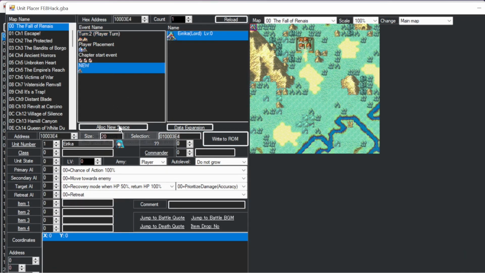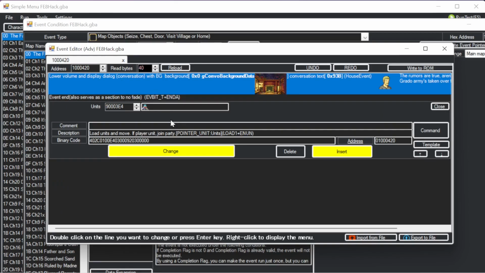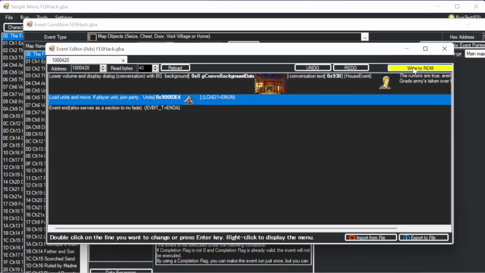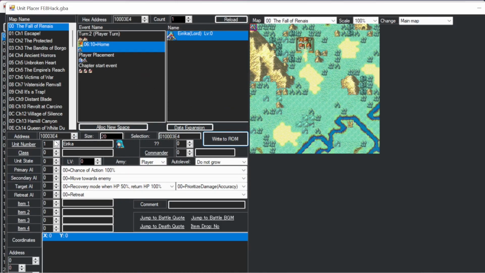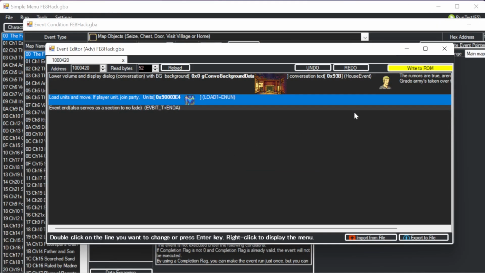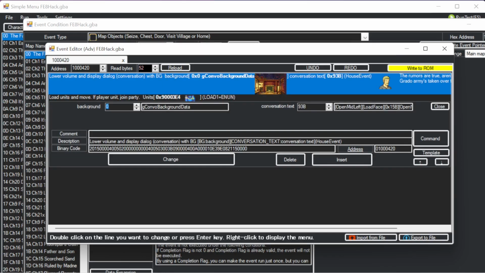So let's allocate new space and insert that. Now it would have this unit be recruited. We already have Erica, so let's have the next one up. That's fine.